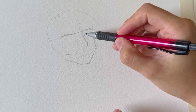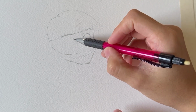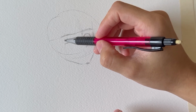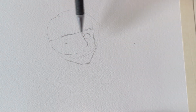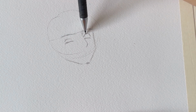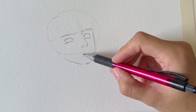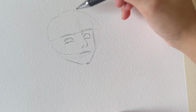I'll sketch the eyes using simple shapes and I'll deal with the details later. Here you can see me correcting the eyes multiple times, and that's fine since I'm not really after perfection, but I want the facial features to look credible, to look like it is indeed a portrait. So I'm taking time to make sure that those eyes are aligned and almost the same size, and that features at the center should be at the center.